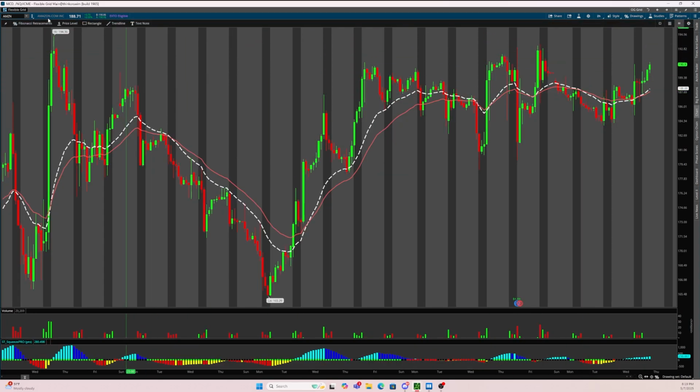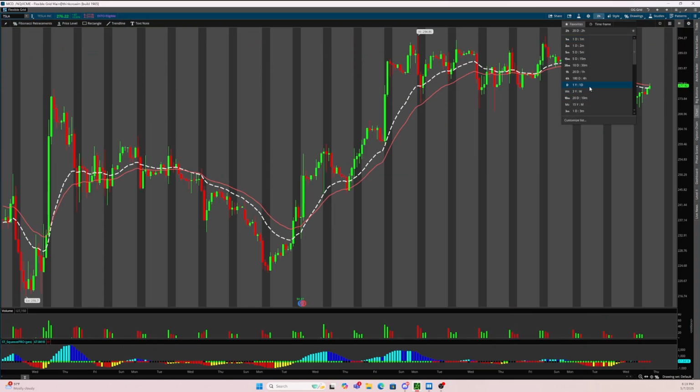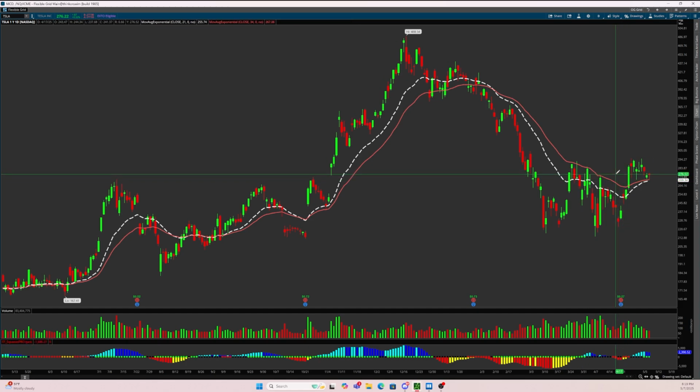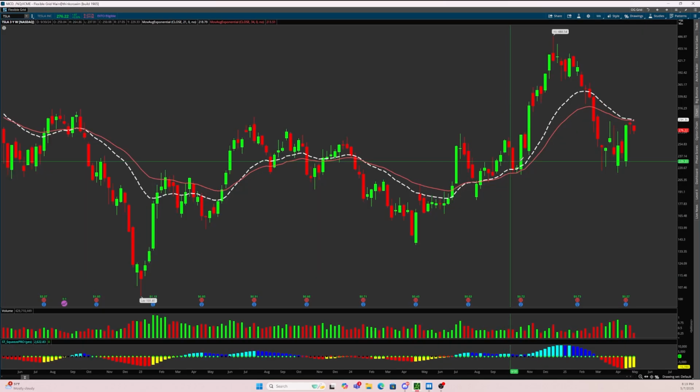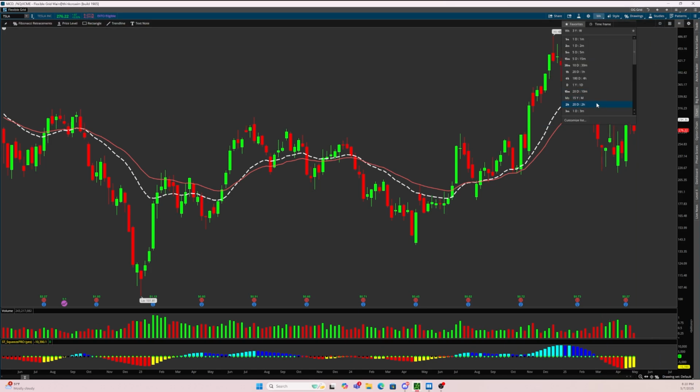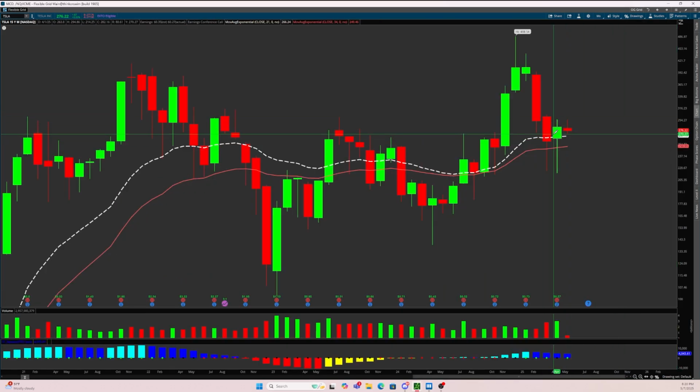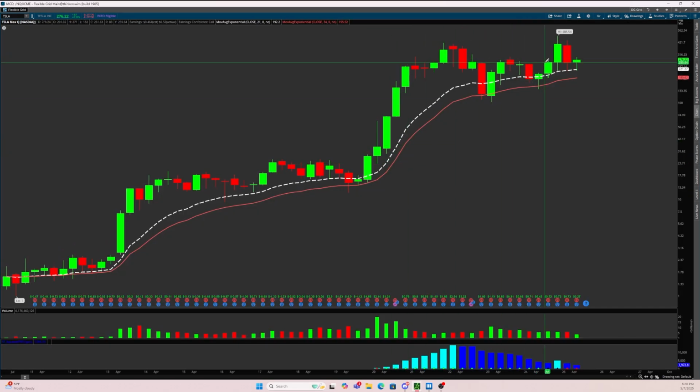So for example, if we were to go back to Tesla and we start on the daily time frame, well, okay, Tesla is not building a base on top of the 21 and 34 EMA, so I don't care about that. If we go to the 3-day time frame, same thing, we're not building a base above that, so I don't care. Go to the weekly, same thing, not building a base. Zoom out to the monthly, we're starting to build a base. But let's go one time frame higher on the quarterly. And what do we see? We're building the base on top of the 21 and 34 EMA. So for me, this is the time frame that I would be watching for my swing. And this would be a quarterly setup on Tesla.